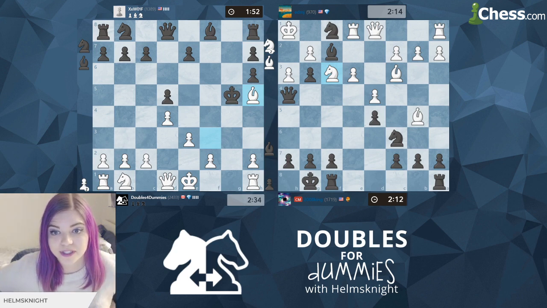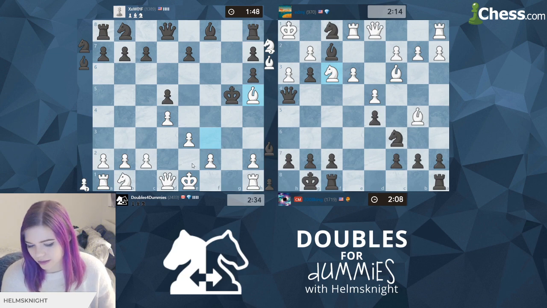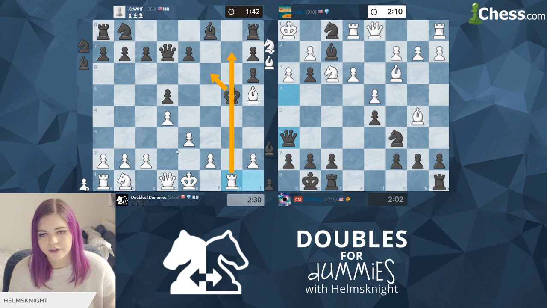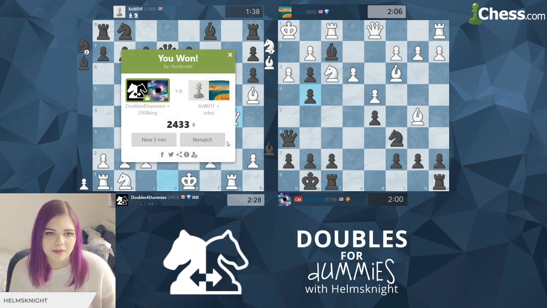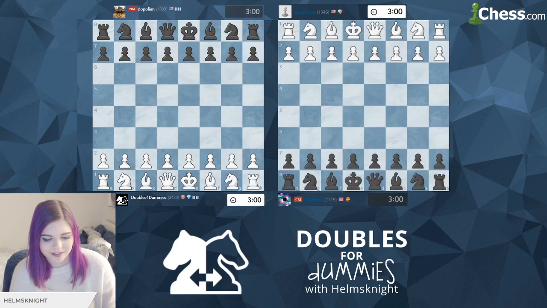Hopefully, we shall see. Alright, we're up a lot of time at least, so that's good. Time is everything. Okay, I'll give a check here with the rook. So if he moves, then I'm covering the g file. It's pretty good. Give another check. Now we have mate in 2. Mate in 1. There we go. Nice! Well played, partner. Very well played. Alright, let's continue.